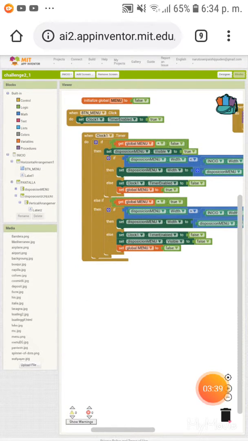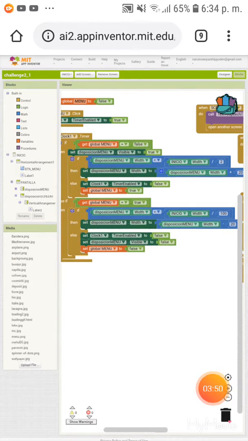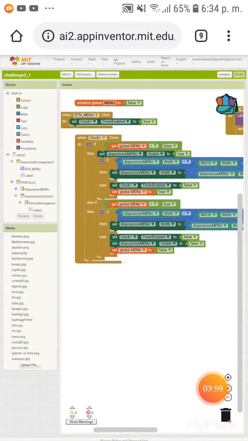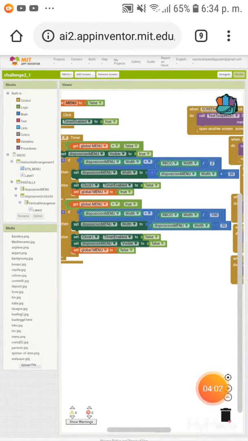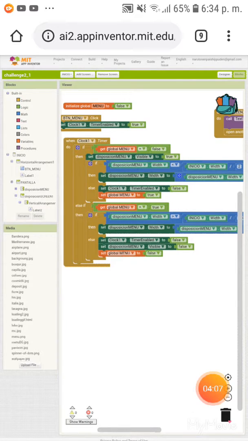Then I add another conditional block inside the conditional block that says if disposition menu width less than inicio width divided by 2, and then set disposition menu width to disposition menu width plus 20. And then else, I add else here, I put set clock 1 time enable to false, and set global menu to true.